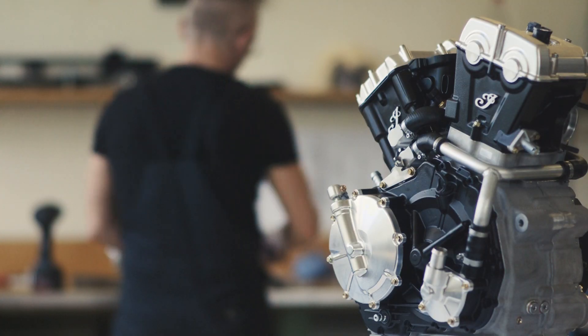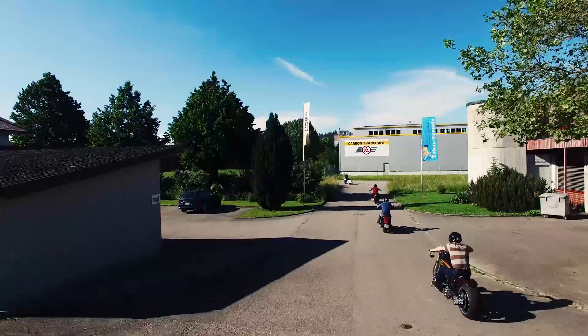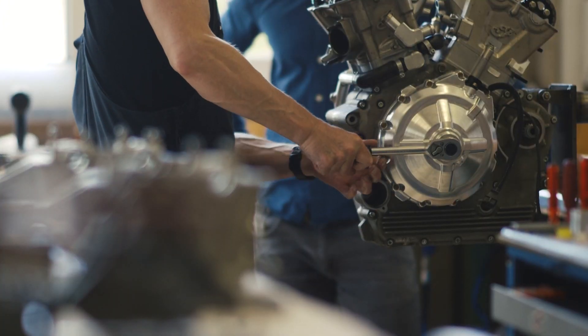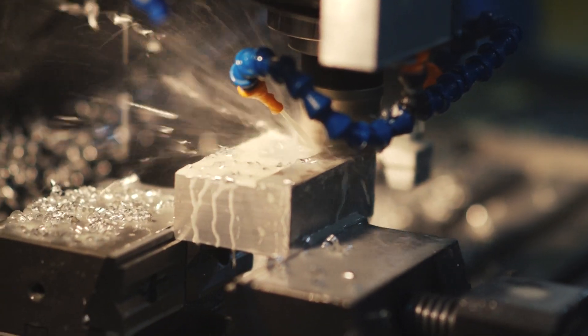This is a really exciting phase. We have a running motor, and we're going to take this great piece that the Swiss Auto team has given us and build an amazing chassis to go out and hit dirt track. As we get professional level riders on it, we can test, we can learn, we can quickly adjust and continue to make improvements until we're competitive. And once we get the bike competitive, we're going to hit the track.